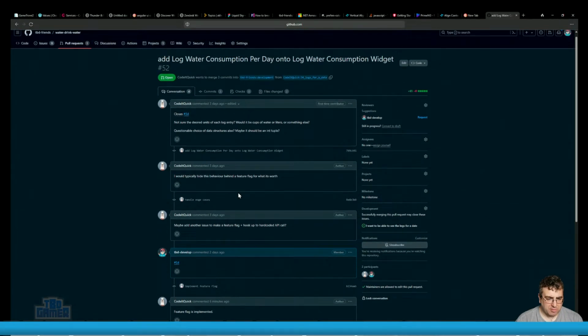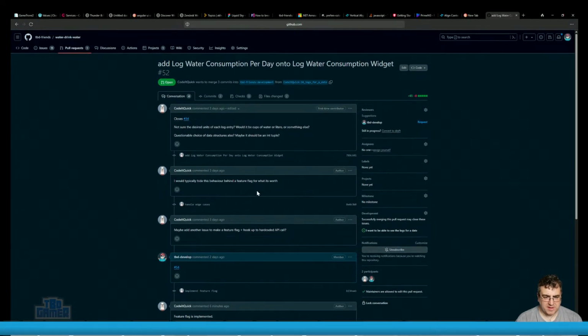I'm going to try and do a little bit of research beforehand on possible feature flag solutions because .NET does have feature flags. In .NET 8, I'm not sure when they were introduced, but feature flags is a feature. So they do have feature flags as part of the framework now. So it might be something we can introduce.